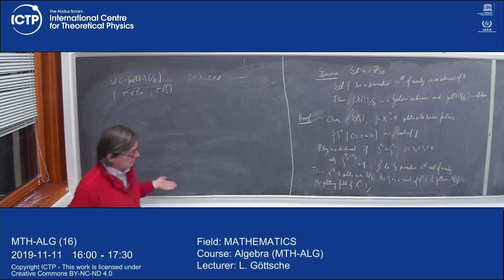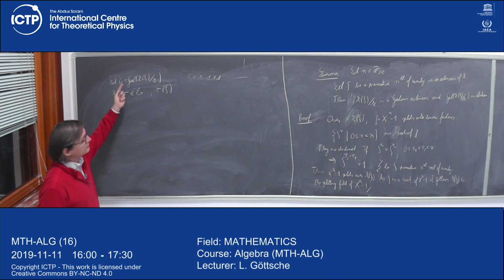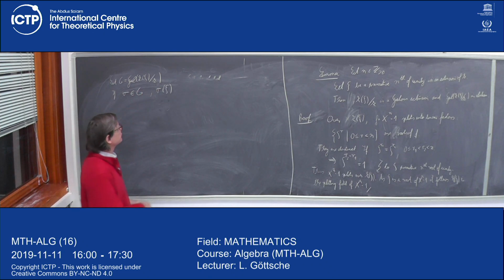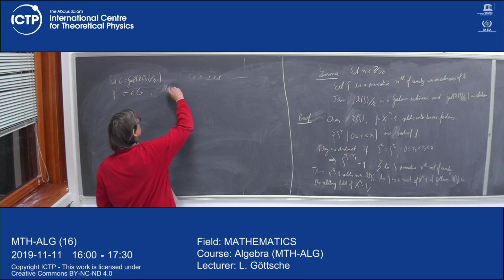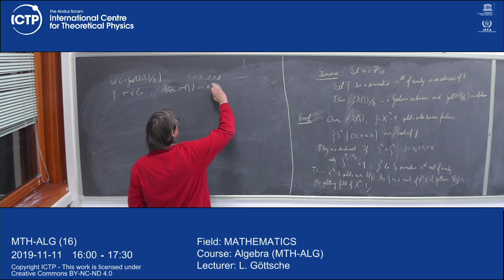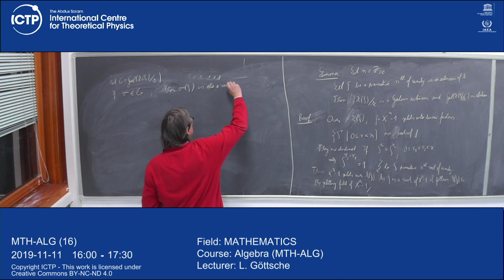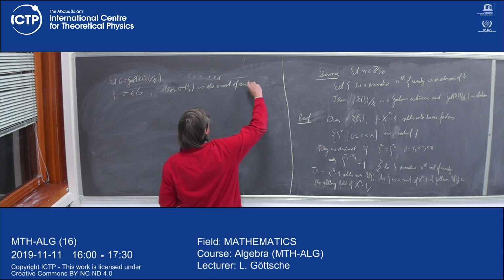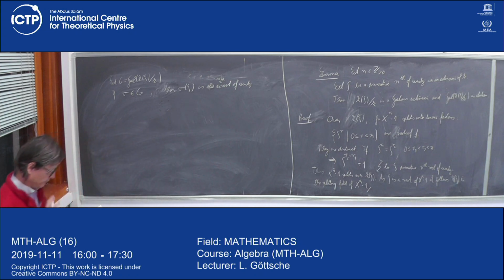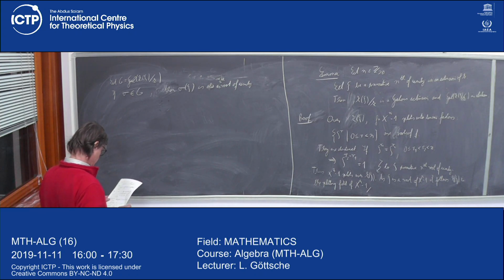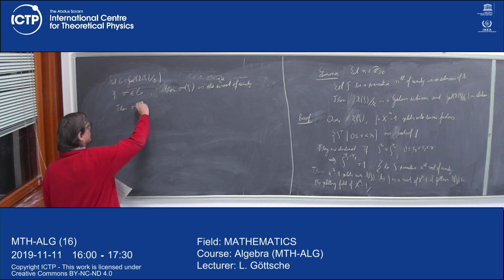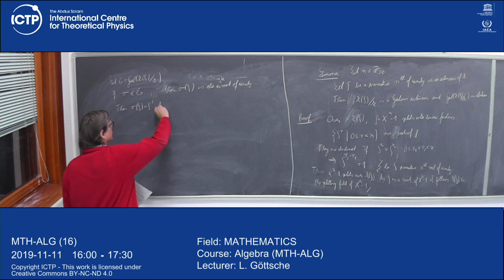Because an element in the Galois group will always send the zeros of a polynomial with coefficients in the ground field to other zeros. So then sigma of zeta is also an nth root of unity, which one can also see is primitive, but it doesn't matter. So sigma of zeta is zeta to the s for some s.